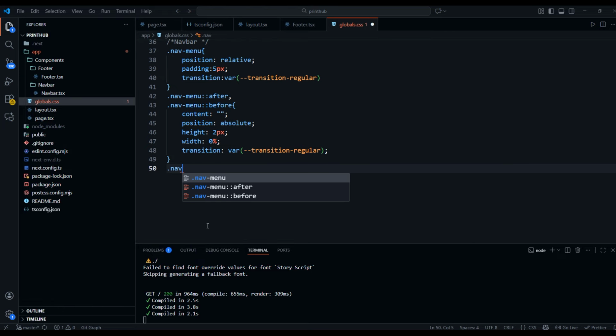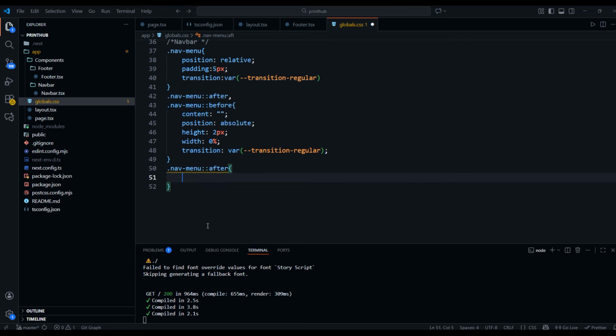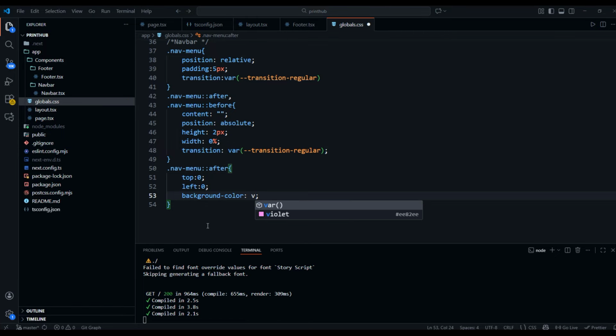New menu, top 0, left 0, and background color secondary.